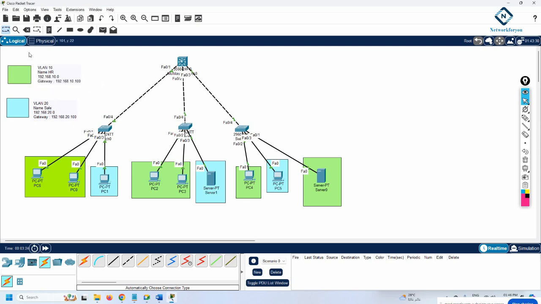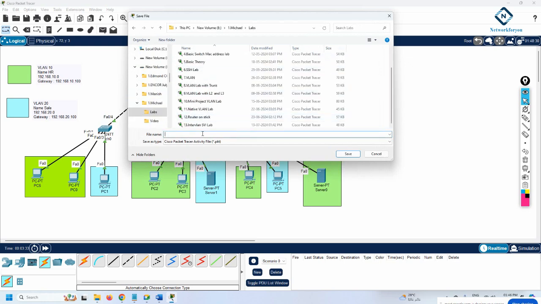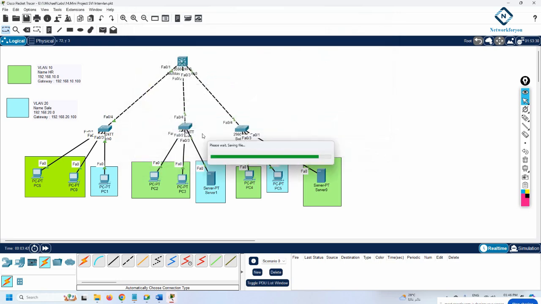So now we will do the configuration. Let me save this lab, because sometimes when we do a big lab, it will get stuck. So better we save this configuration. Now I will do the configuration directly inside the switch, but when you do the assignment, put the configuration in Notepad also, so you will be familiar and you are going to remember the commands also.